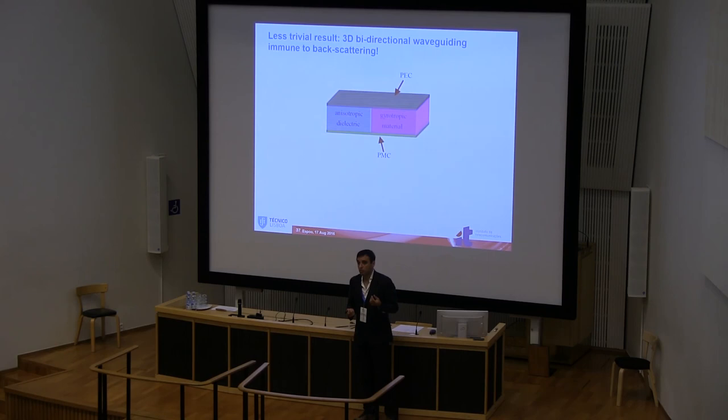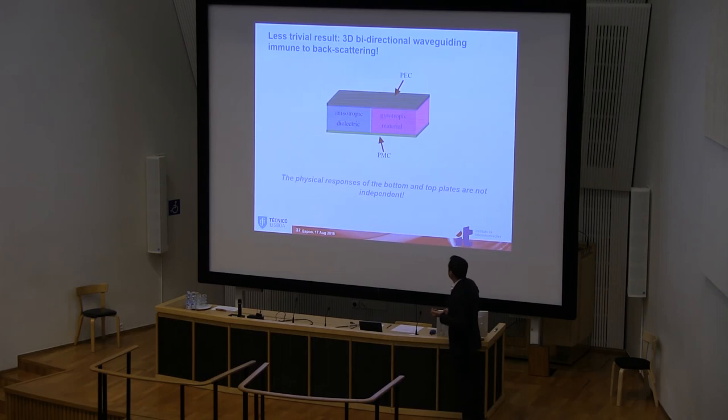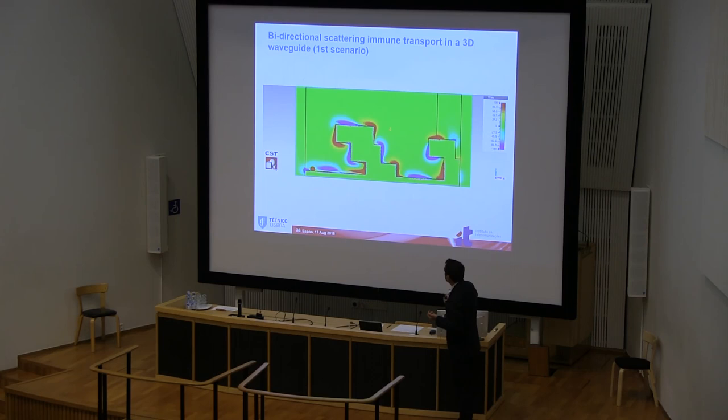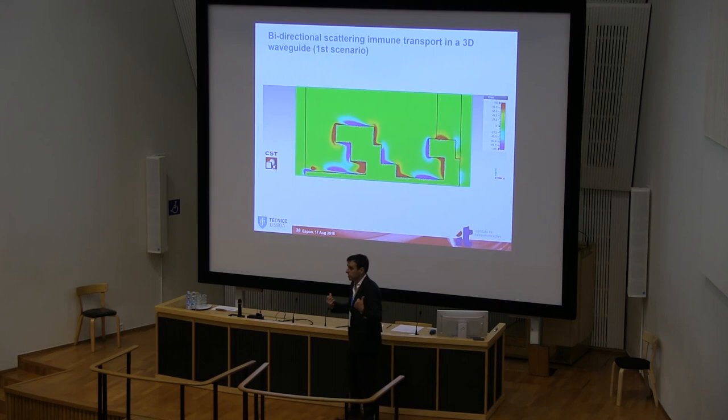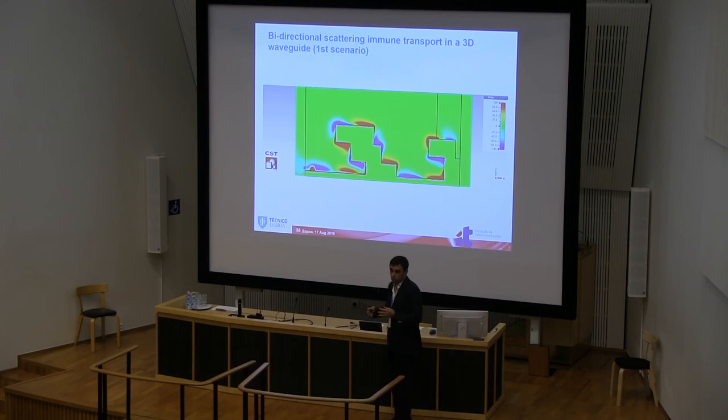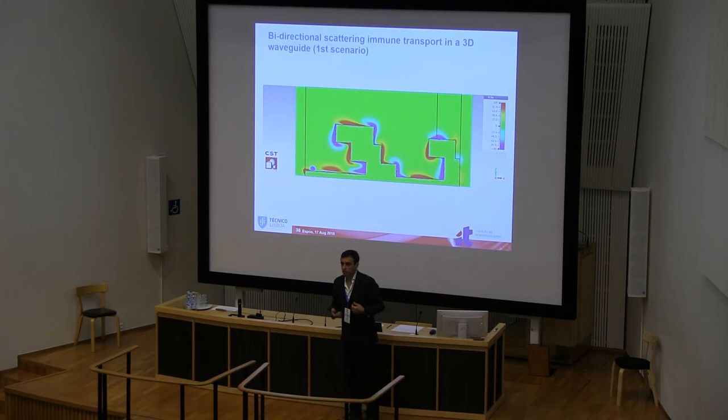But it works. So let me show you some simulations. Here I have this gyrotropic material with PEC and PMC top and bottom. And here I have this topologically trivial material with nothing special there. And I put an excitation here. So there are edge states propagating in both directions because the structure is bidirectional. But the important thing is that the wave that is excited in this direction, and now both are being excited. My excitation is a vertical dipole, it can excite states in both directions now.